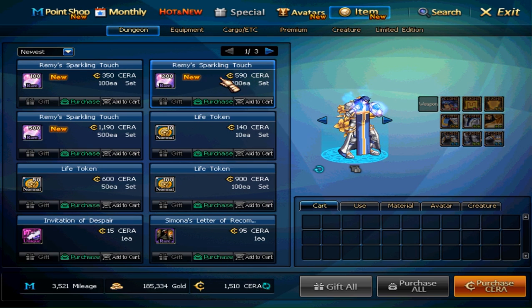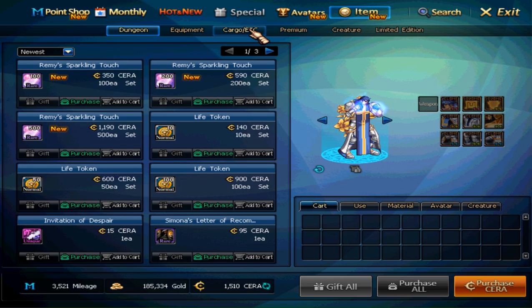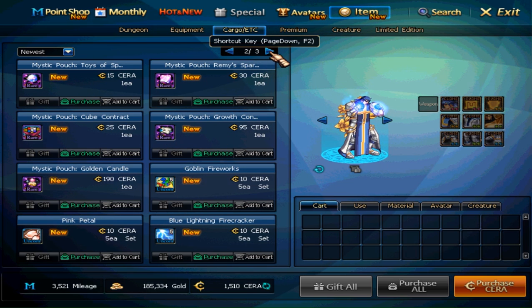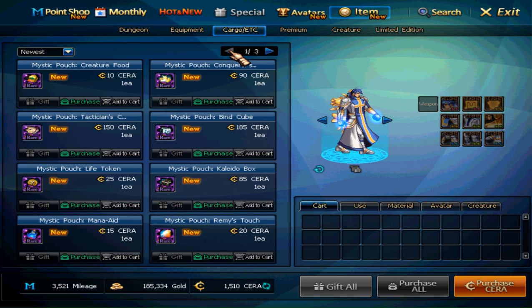For healing, Remy is touching us again, this time with his sparkling touch, which works much like his regular touch, except now it also removes any abnormal statuses you may have as well. Almost all of these items mentioned are also sold in pouch form now, which can give you a randomly generated amount of each item within a range. As far as my experiences with these kinds of things go, it might be more cost effective just to purchase the items you'd like outright, but that's on you to decide.